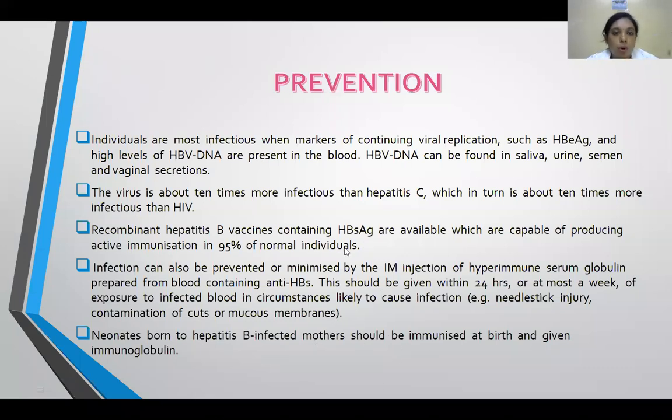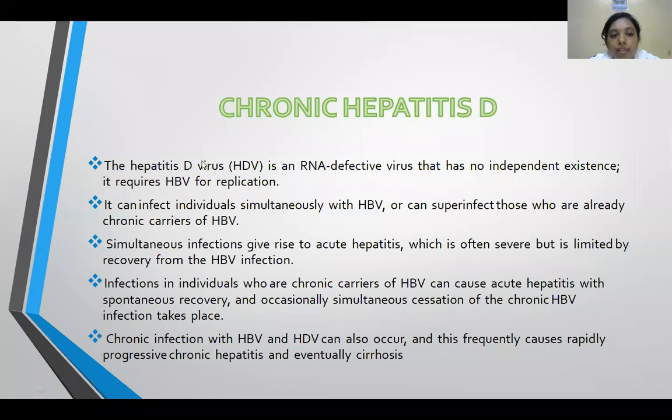So what is the prognosis? Overall prognosis of patients with chronic hepatitis is directly related to the severity of the disease. How severe the disease is decides the prognosis. For those with chronic hepatitis and cirrhosis, the 5-year survival rate is about 50%, half. Okay, so that is the end of chronic hepatitis B.